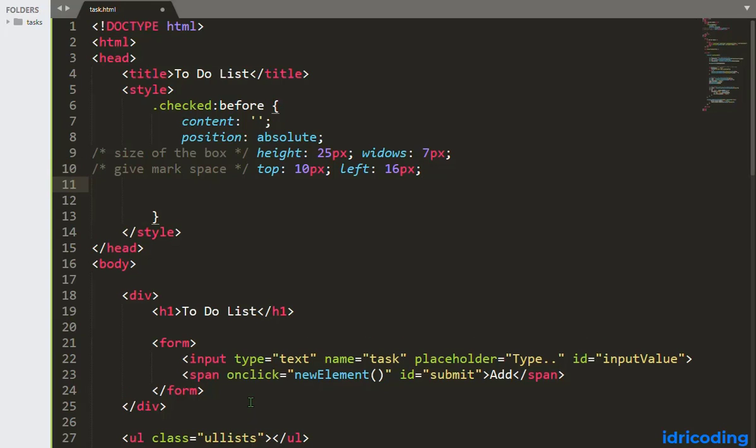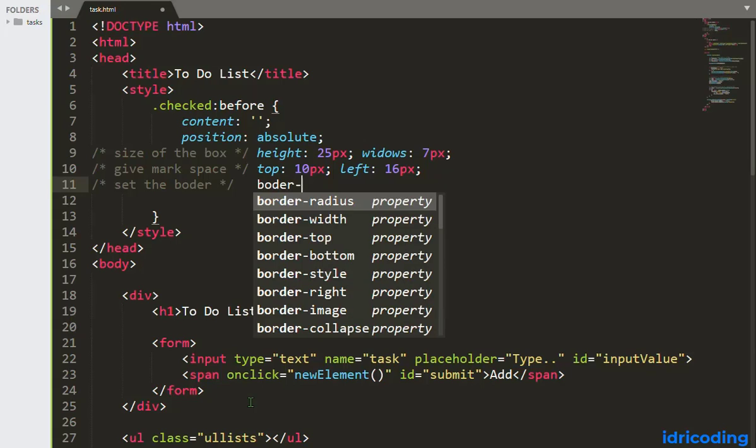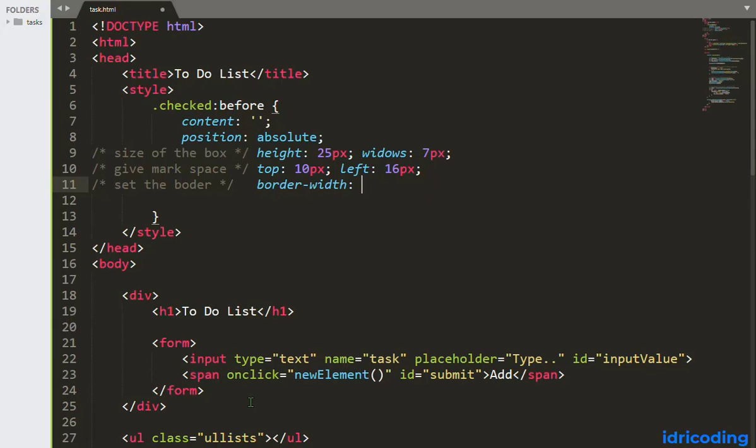Then we want to edit the border of that box. Let's set the border width to 0 0 2px 2px, because we just want it in two places and the others we don't want.